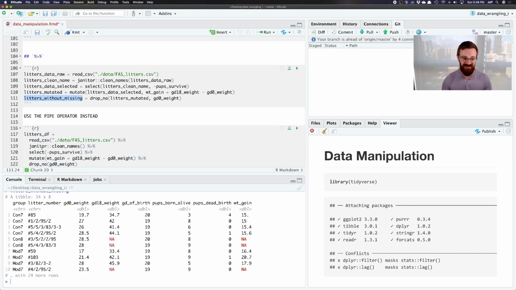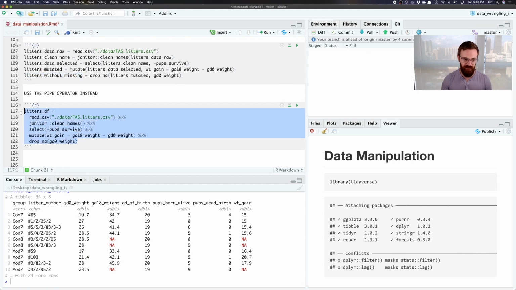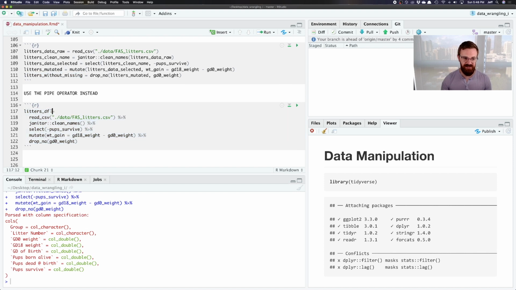These two are the same, but this collection of code that creates my cleaned litters data frame is going to be much easier to read. It's going to be a lot easier to take a look at. And that, I think, is a huge benefit in using the pipe to string together collections of commands.